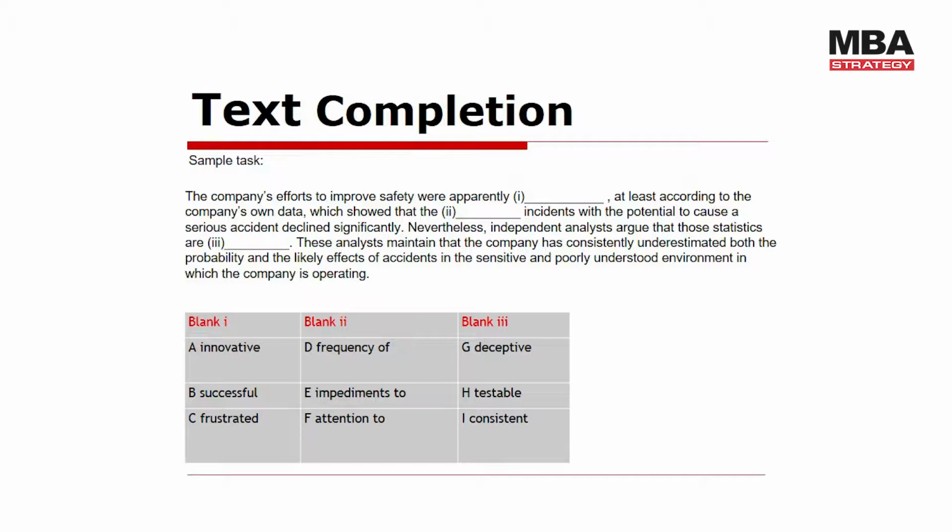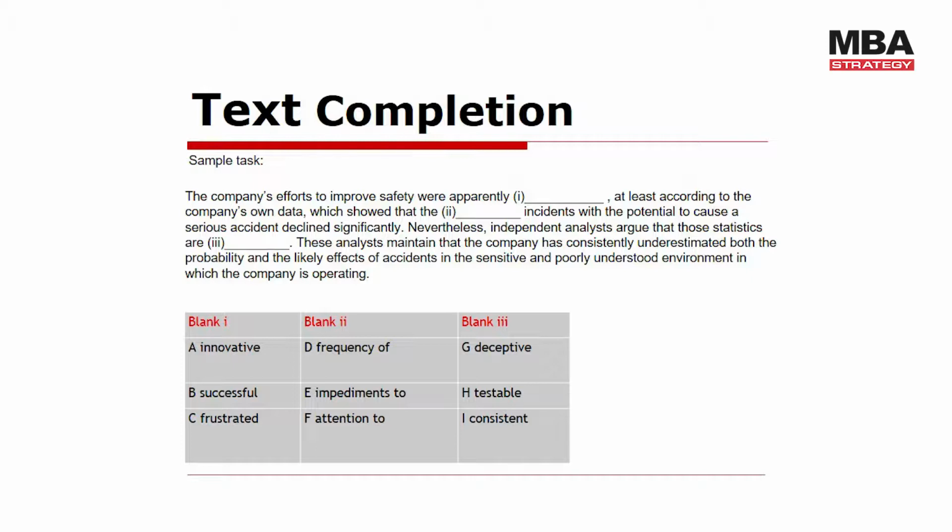The company's efforts to improve safety were apparently blank, at least according to the company's own data, which showed that blank of incidents with the potential to cause a serious accident declined significantly. Nevertheless, independent analysts argue that those statistics are blank. These analysts maintain that the company has consistently underestimated both the probability and the likely effects of accidents in a sensitive and poorly understood environment in which the company is operating.